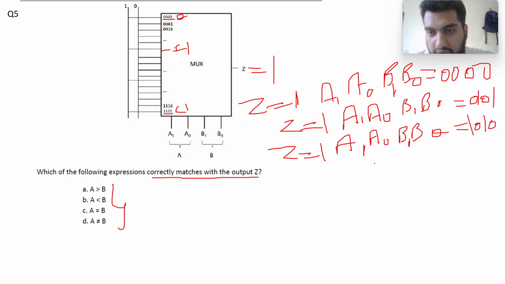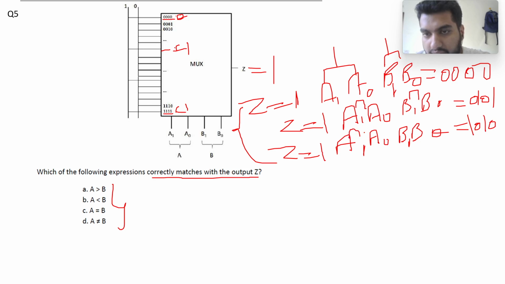So if you carefully look at these things, I forgot to mention this: a1, a0 is a 2-bit number and b1, b0 is a 2-bit number. So we need to find the relation between a and b from this circuit. If you carefully look at this, the output is 1 when we have these 3 cases, and if you carefully examine these individually, you can figure out that the output is 1 only when a1 a0 is equal to b1 b0.